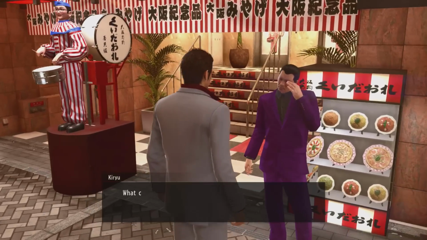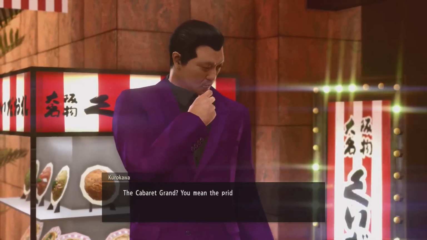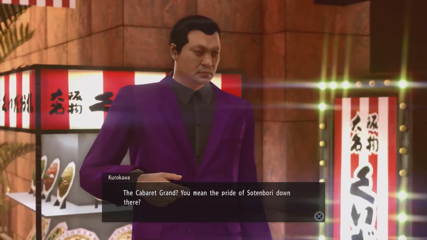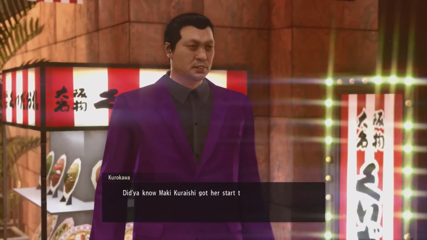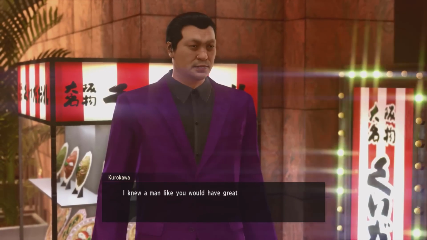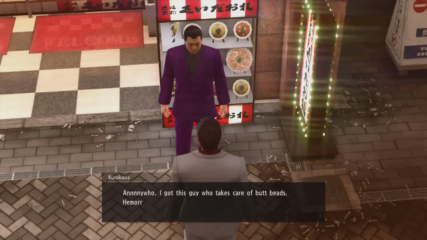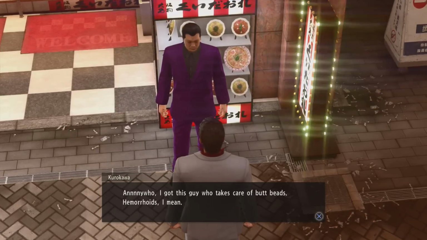Oh, okay, this is where we're gonna talk to this guy. What are you telling me about the VIP seats of the Cabaret Grand? Cabaret Grand? You mean the pride of Sotenbori down there? Did you know Maki Karashi got her start there? She's a movie star now. I knew men like you would have great taste, Kiryu. Anyway, got this guy who takes care of butt heads. Hemorrhoids, I mean.